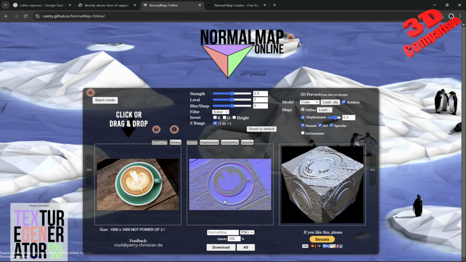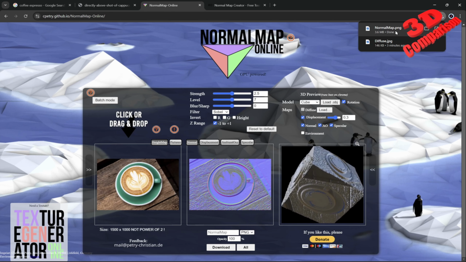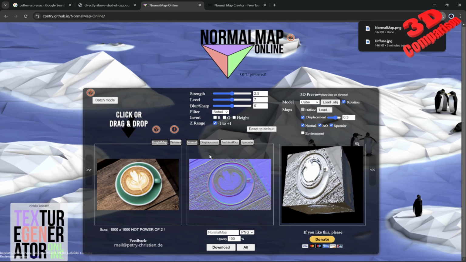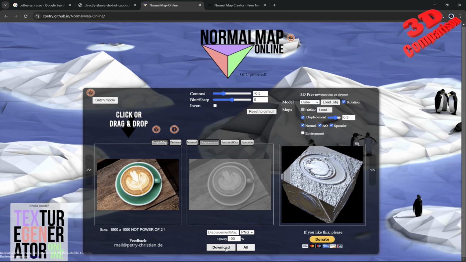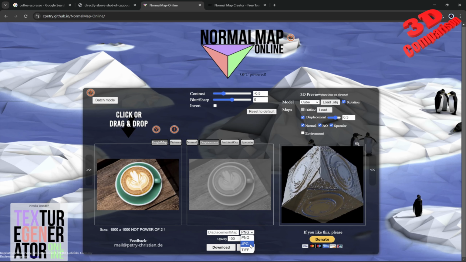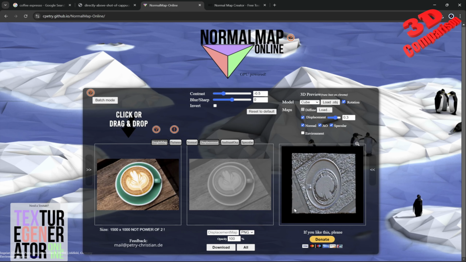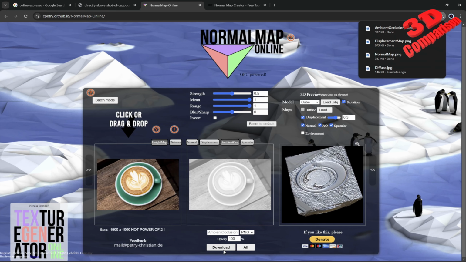After you do the changes, you can click on download, and this will start that download. We're gonna see the normal map, 3.6 megabytes. I also want a displacement map, and I'm gonna have this downloaded. You can change the file format either to PNG or JPEG. TIFF will be higher, so I would recommend using this.